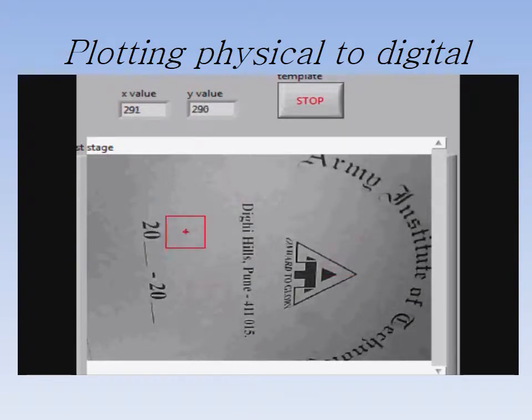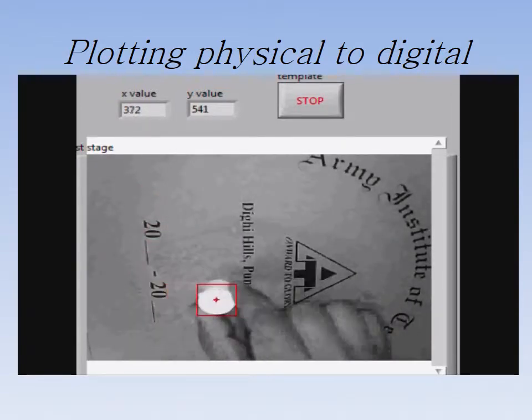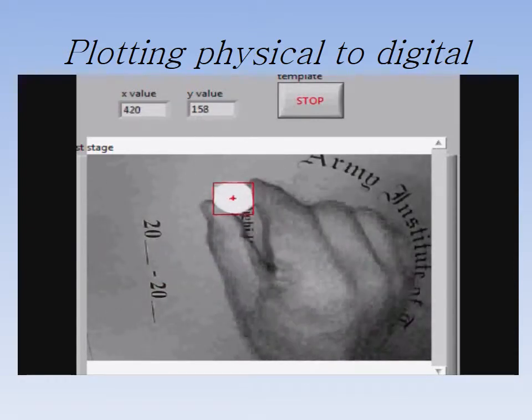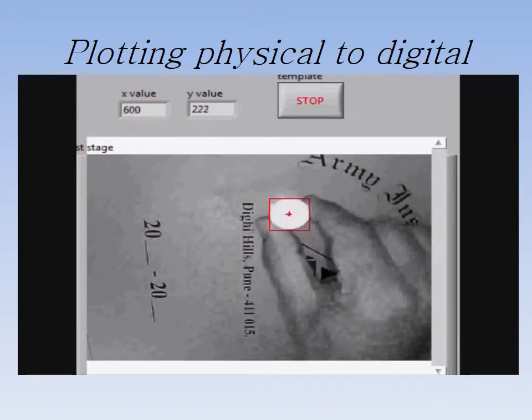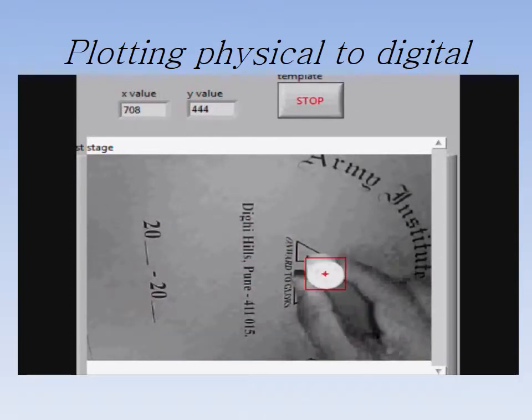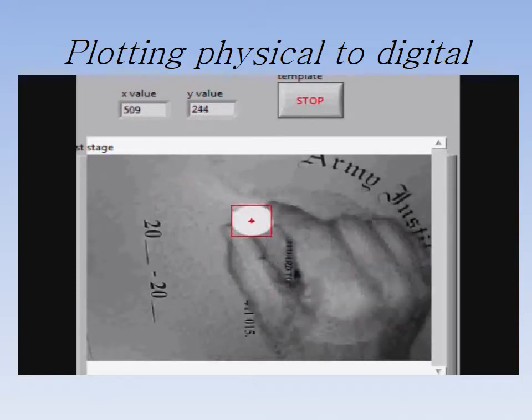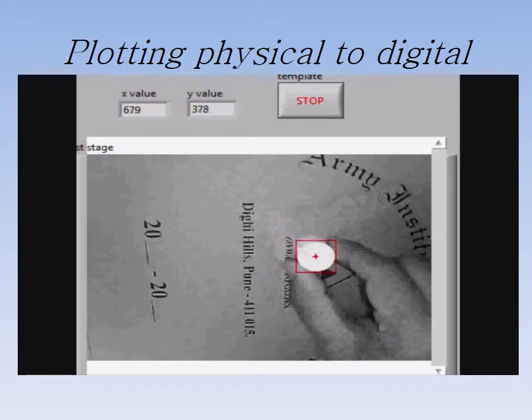We are using a camera in our project, which acts as a digital eye. After processing the video stream captured by the camera, we obtained the coordinate of the tracking object. Here the tracking object is a white cap, which is located by a red box. We map this coordinate to the computer coordinate using an algorithm. Coordinates shown in the box are digital coordinates.